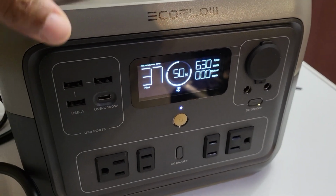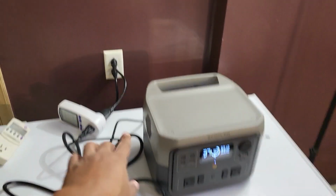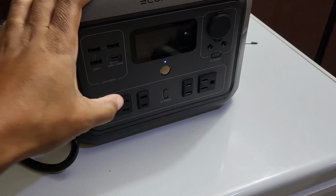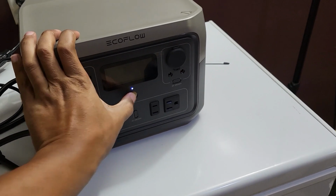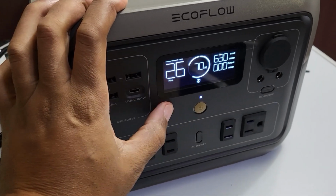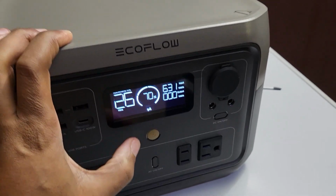Yeah, so 50%. It'll be done in 37 minutes. I hate charging this from my wall. This is what I got power stations for, but you know, I gotta do it for science. All right, it has been about what? Got 26 minutes left, so maybe it's been about 6-7 minutes. It's at 70%. It's still pulling 631.